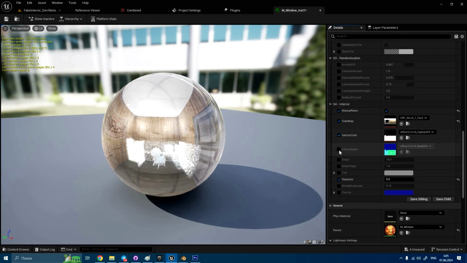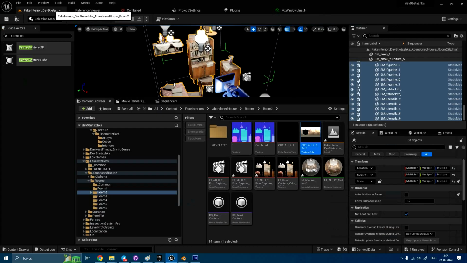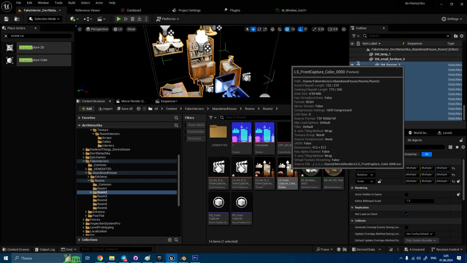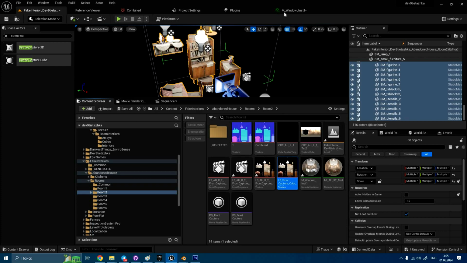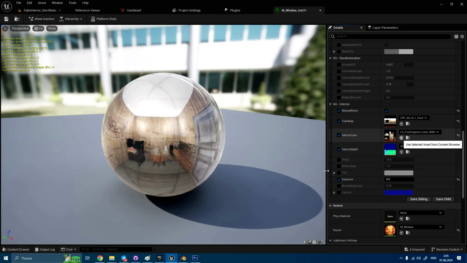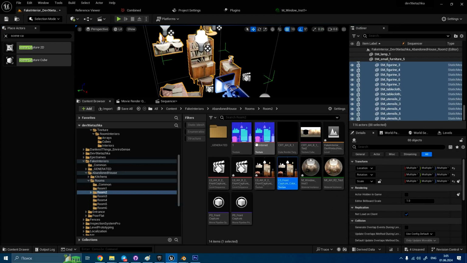After that, let's select our interior color and interior depth that we just created. So for the color, we are using this texture, and for the depth, we are using combined.